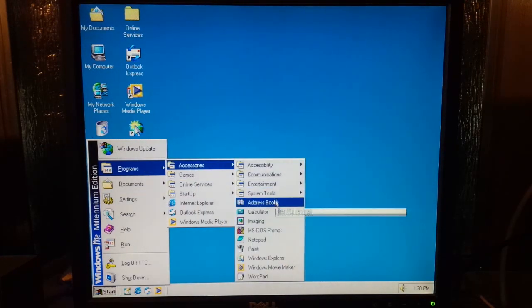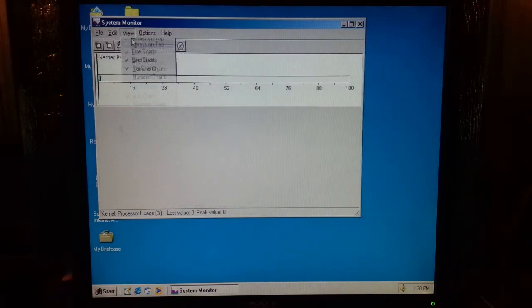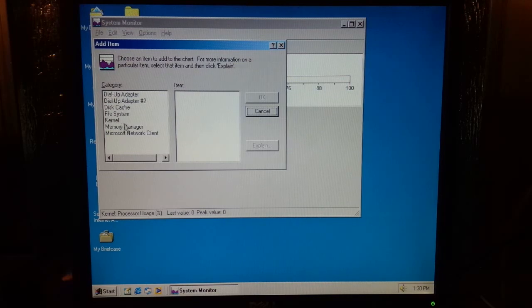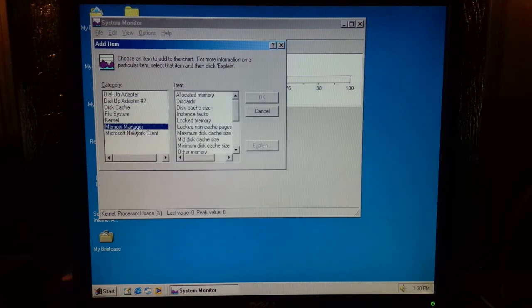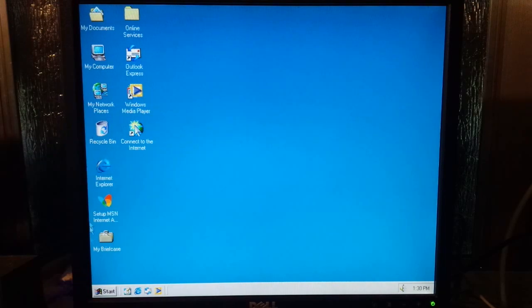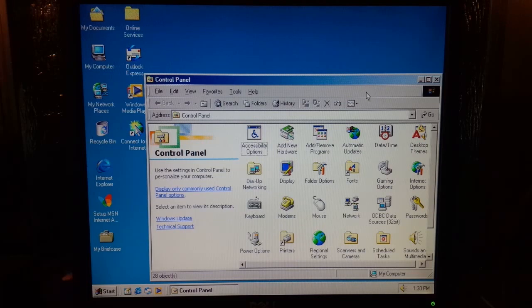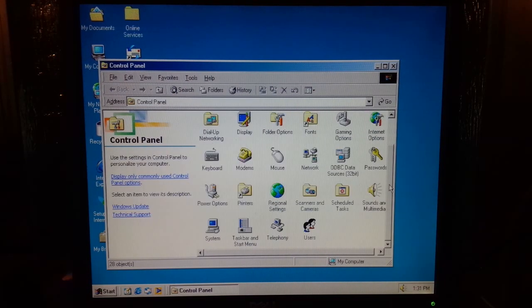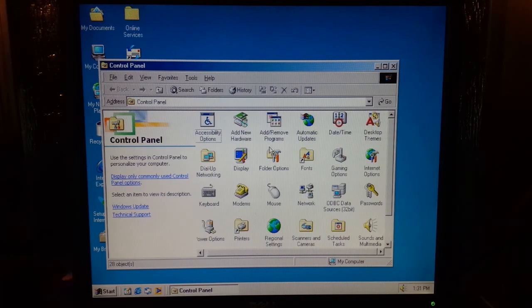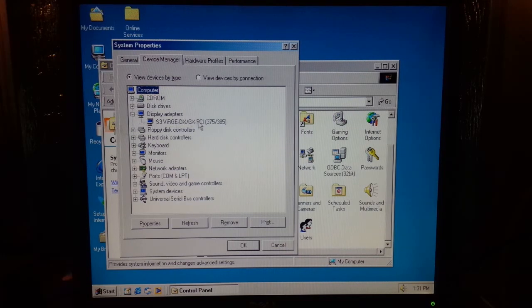I guess I will work on System Tools. System Monitor. What does that say? Add item. What can I add? Huh. Okay. Well, this is it. Windows ME. Let's actually take a look at add new hardware. Where's device manager? Is there such thing as a device manager on this? I think I know where it might be. Device manager. Aha. Okay. Yeah, there it is.